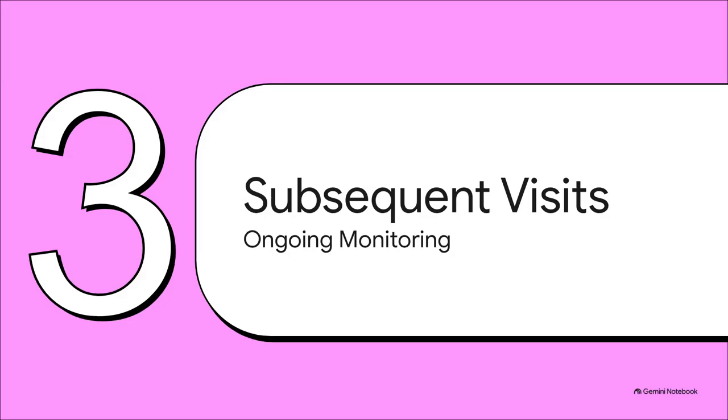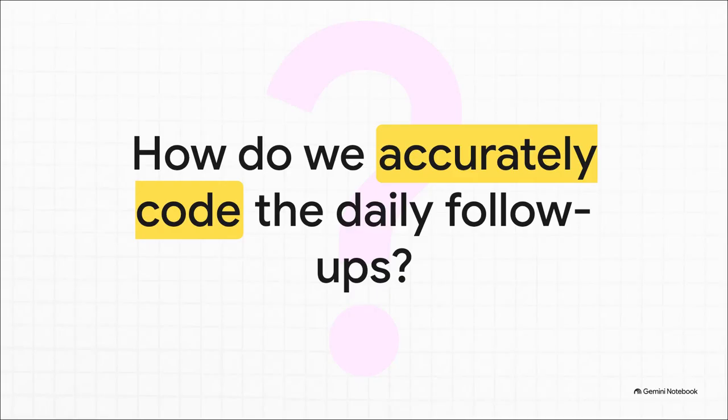Which brings us to Section 3, Subsequent Nursing Facility Visits. All right, so the admission is officially on the books. What's next? A patient in a nursing facility requires ongoing monitoring, daily management, and constant adjustments to their care plan. So how exactly do we capture all that cognitive work for the daily follow-ups? Well, that relies entirely on the subsequent visit code family.